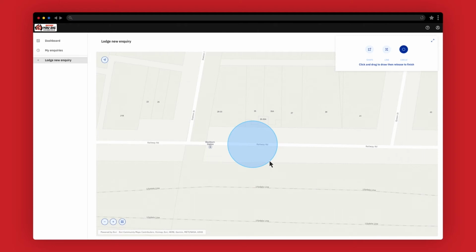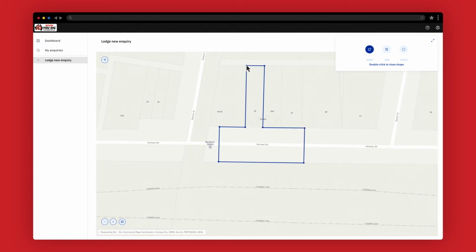If you're working on a road project, it can be handy to sketch your job site as a line. To draw a line, click once to add the first point, click again to add additional points along the line, and double-click at the end point to complete the drawing. When you finish drawing, your line will be automatically buffered on either side by 10 meters to turn it into a shape. The Shape tool allows you to draw around the boundary of your job site. To draw a shape, click once to add the first corner, click again to add each additional vertex, and double-click on the last point to complete the drawing.